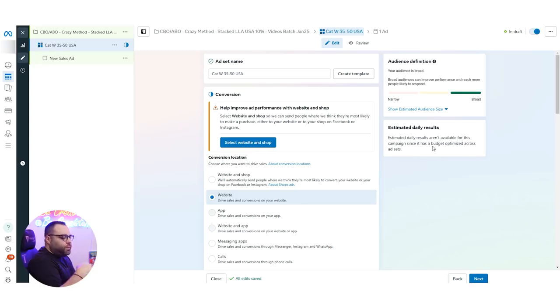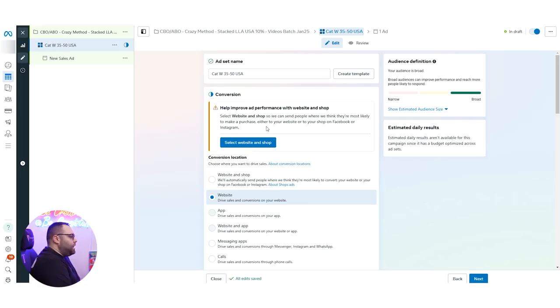I want you to disregard whatever is estimated and not look at it, because it's coming from modeling or whatever, and you should not look at it. It says that, for example, if you increase your budget 5 times, you will get 5 times more results sometimes. These are not accurate things, just ignore them. The estimated audience size is something that I like to see, because I like to go to broader audiences and I'm checking it.